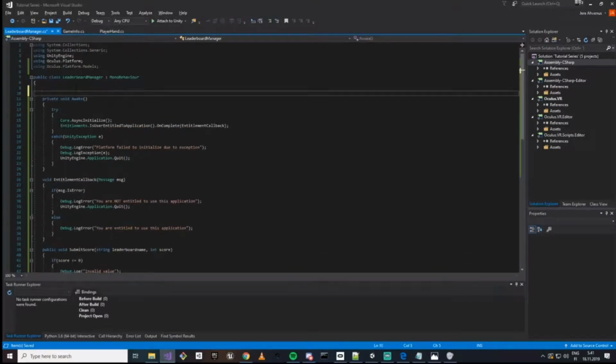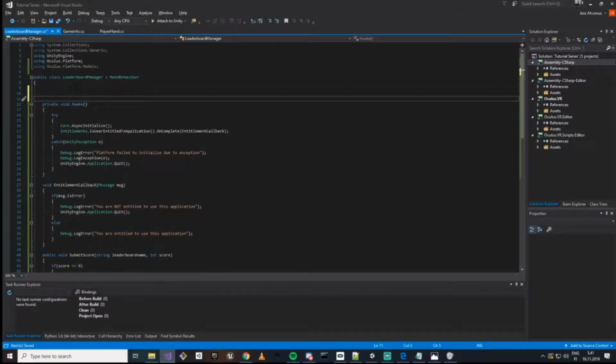Next, let's make a list. It doesn't need to be public actually. Just a list of leaderboard entries. Let's do a LBE, so it's leaderboard entry.